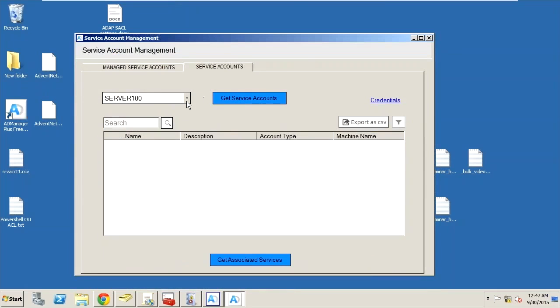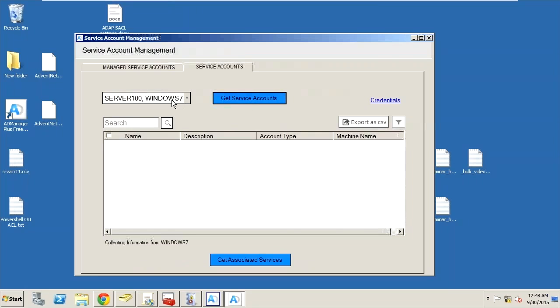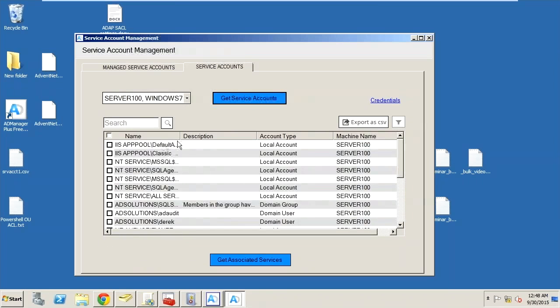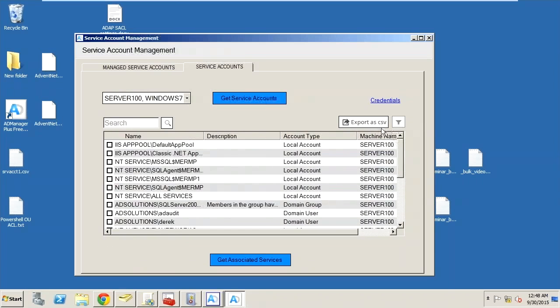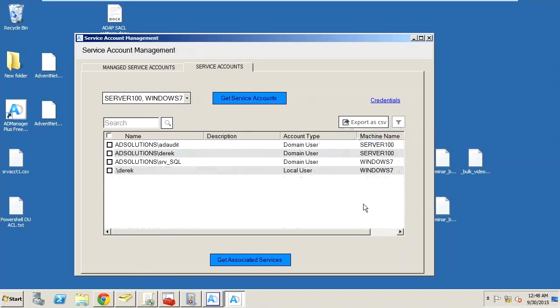What this allows you to do is to specify all of your servers in your environment and then get the service accounts from those servers. So what this is doing is it's going out to all the machines that we have associated, and I get a listing of all the service accounts that are configured, and if I only want the users, this is my list. So no longer do you as an admin ever have to ask, where is my service account configured? You can use the free tool to get the list.